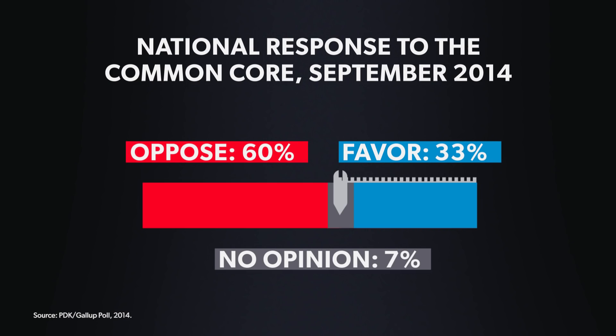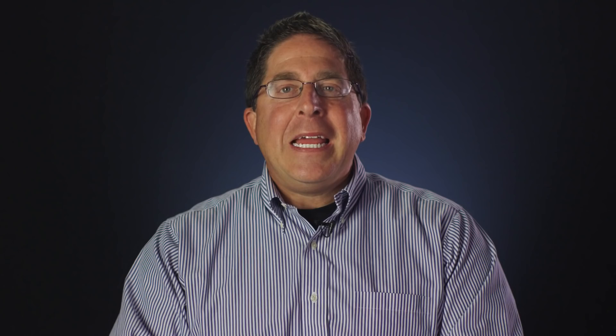And yet, by 2015, most Americans opposed the common core. The urge federal officials feel to make a difference can help get things done. But it can also rush policies to fit into tight political timelines, generating lots of problems and popular backlash.